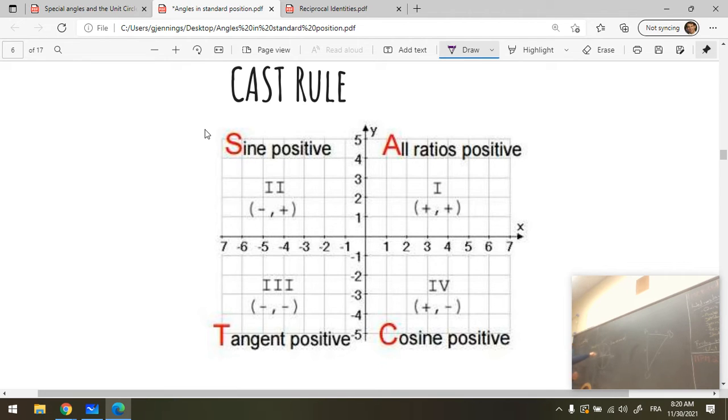So over here, the x values are negative. That's telling me that my values of cosine over here will be negative. But sine is built out of these y values. Y is still positive over here. So we're going to have positive values of sine in this area. And that's why we see these positive values here for sine, because the y values are positive.